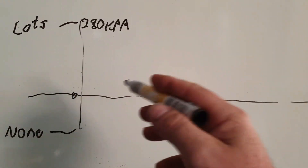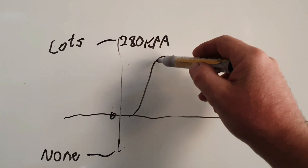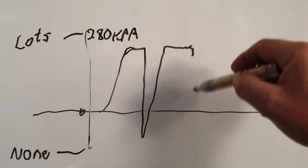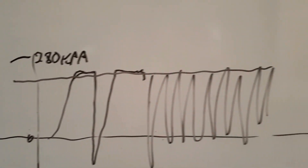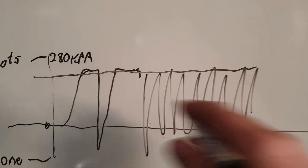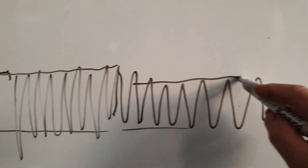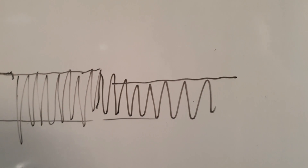As you drive around the racetrack, when you stick your foot into it, the boost goes up like that and stays wherever it is — it'll peak a little bit then come back down, and stay there. When you get off throttle it comes down into the vacuum, and then back on the throttle, back up. You should see a whole heap of lines doing this, all coming to the same amount because you've got a target — 280 kPa in our case. So when I go back through the logs, if I see something that's gone lower than before, we've got less boost pressure than we had. That means we've got some sort of an issue — a boost leak or something — and we need to go looking for the problem.